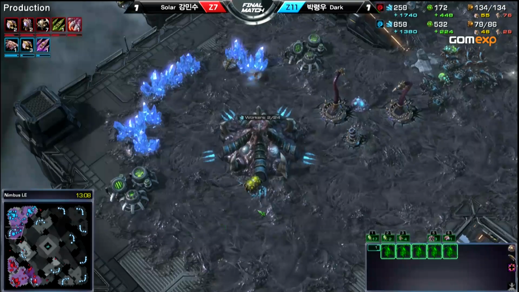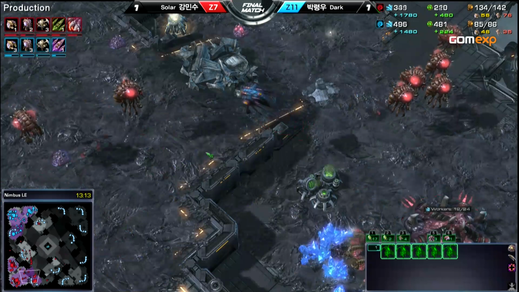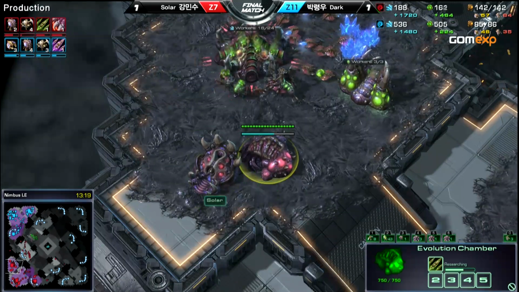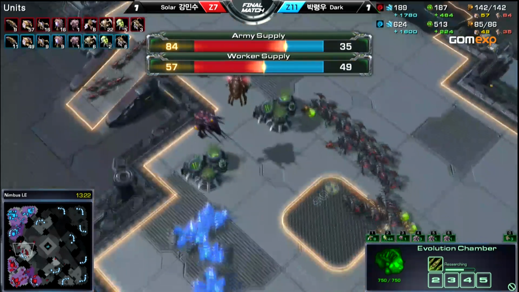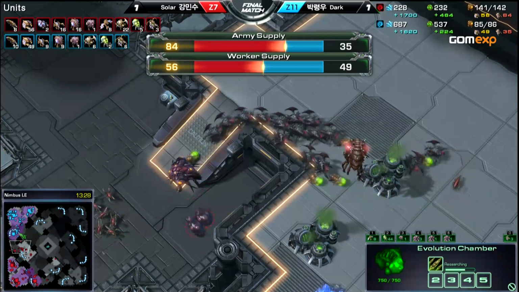Does he bring his queens? In that case, it takes so long to walk across the map. Is he going to go in for infestors? In that case, he has to turtle for the next 10 minutes, really, to build up a big enough army and a cost-efficient enough army. So I am liking this a lot.